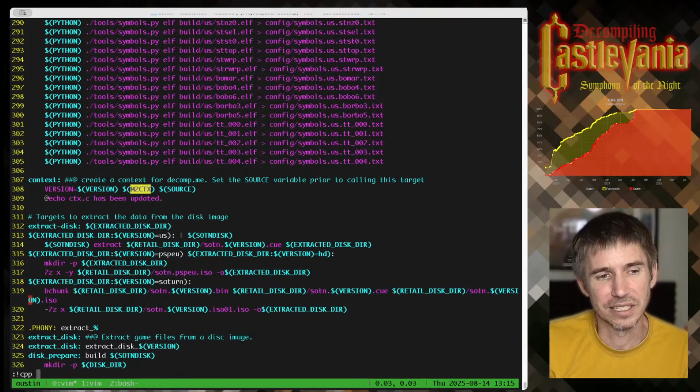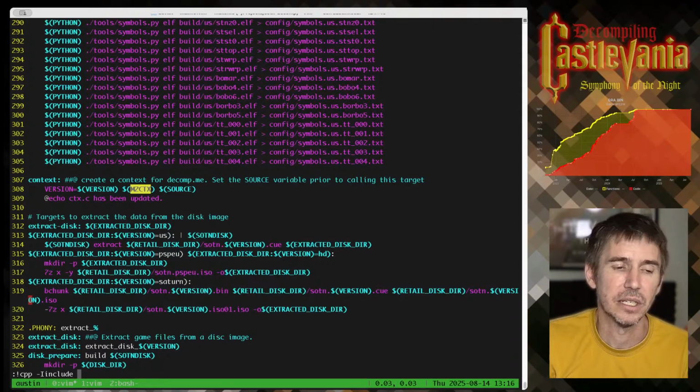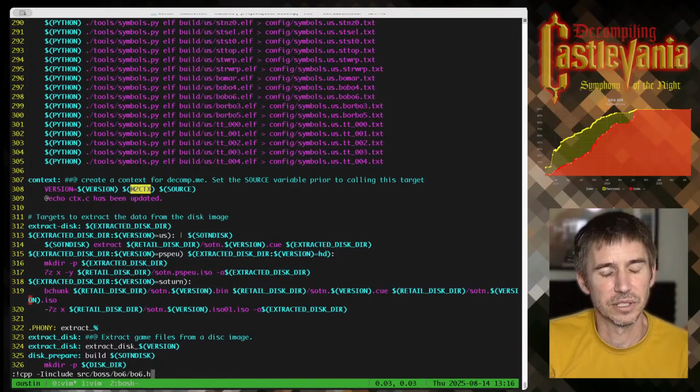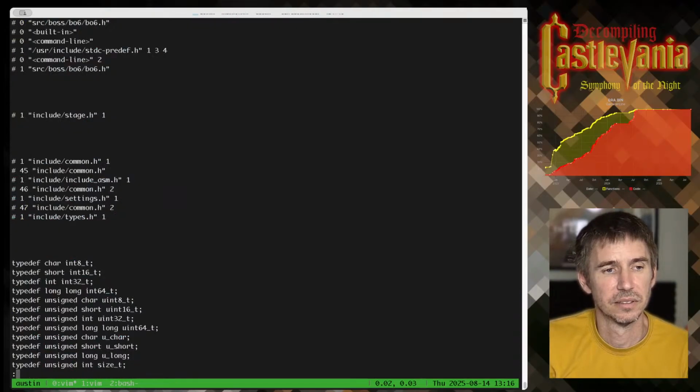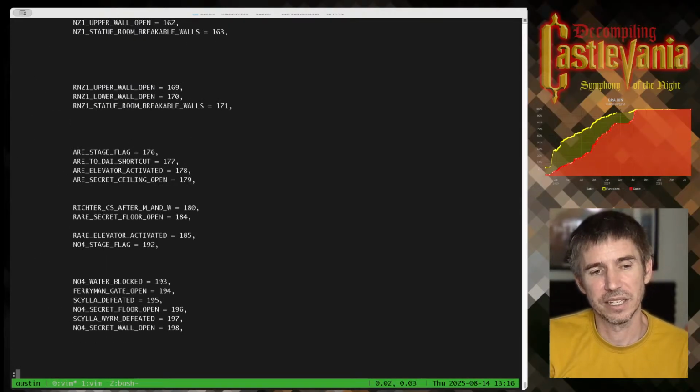Basically, it's like running CPP on some file. I'm probably going to miss some things, but if I run CPP on the B06 header, that's going to give me, oh, that's what make context does.